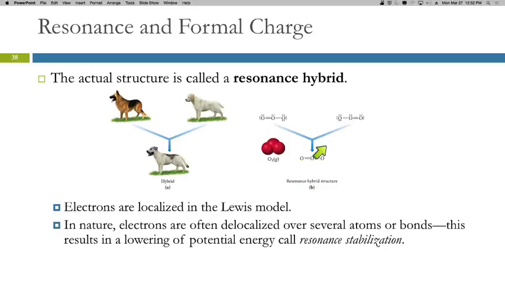This is about the best you can do, with a dotted line and a single line, so trying to indicate a 1.5 bond. This is one of the limitations of Lewis structure. It doesn't deal well with these. Because in the Lewis model, the electrons are localized. We have to say these electrons are on this atom or they're in a bond between these two atoms. But an actual molecule isn't limited by that, and the electrons can be delocalized. That results in stabilization, a lowering in potential energy. It's called resonance stabilization. And it's very important in certain situations. So that's resonance. Any questions?